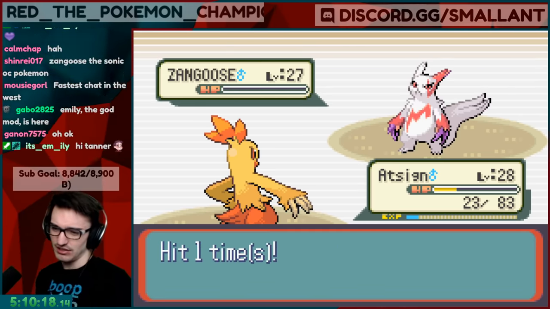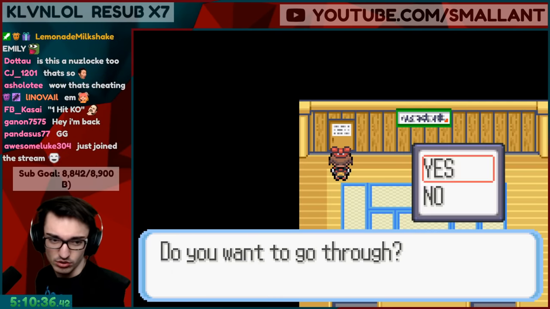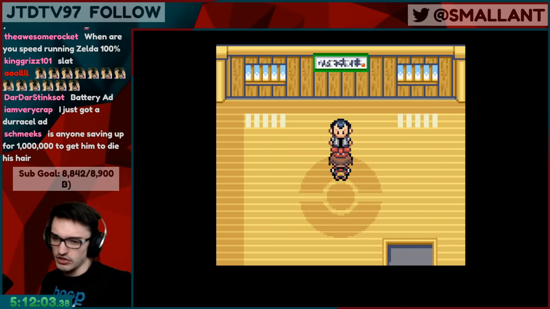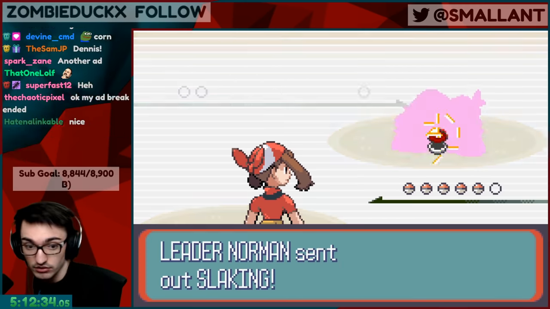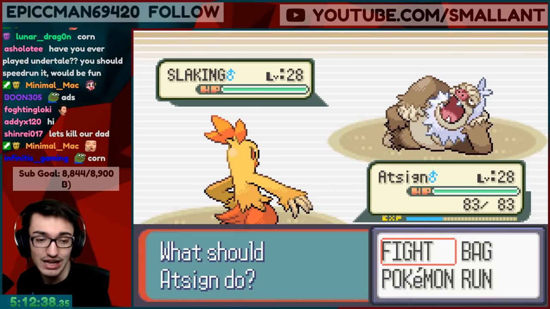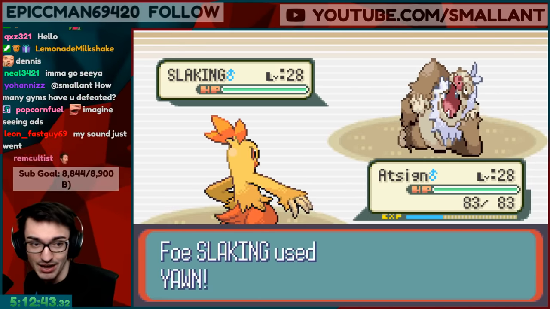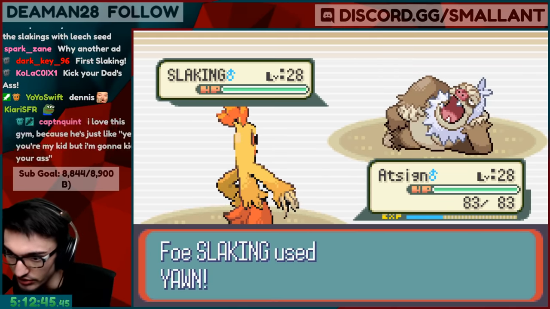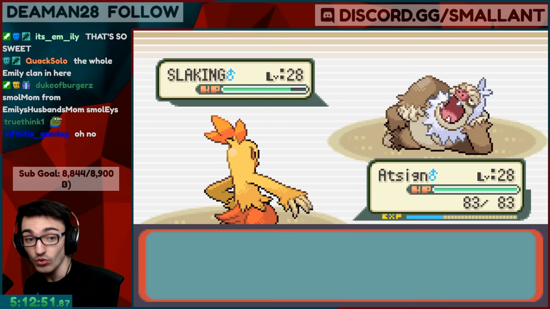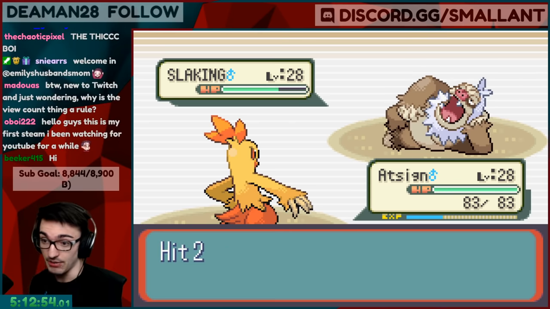It's easy. It's easy. Gym leader's room. Yeah, let's go through. It's going to be a tricky one for sure, but we're gonna give this a go. All right. Norman sent out Slacking. Dear God. We're just going to double kick and see what happens. Oh, Yawn. That's actually really good. Yeah, Yawn is no problem.